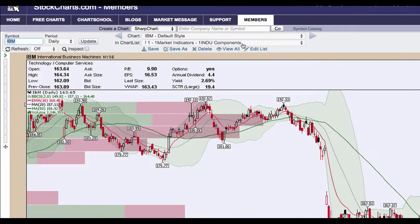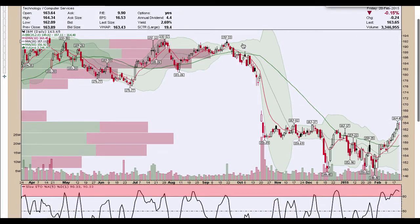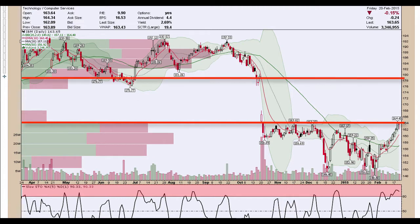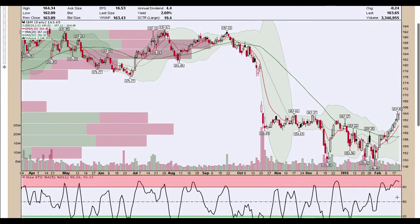Let's take a look at the daily chart. You can see this Kirby level here. Prices are really starting to get a move on. We talked about the fact that if we got above this Kirby line, we could see a nice move up to the 180 level very quickly. Looks like that's in the cards. However, Slow Stochastics is overbought currently. Perhaps a flag first and a setup going into the week.